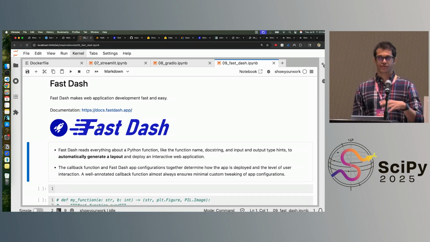And with Fast Dash, for some simple applications like text to text, image to image, image to text, charts, selections to charts and graphics, there have been cases where I've been able to use this to deploy an application, obviously once I had the Python code, in a matter of minutes. And so I do believe in this principle, but I do believe that there's a lot of feedback that needs to come in before something like this becomes popular, if it does.